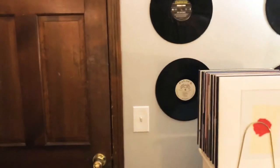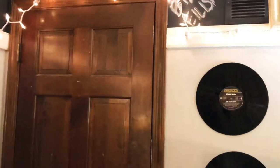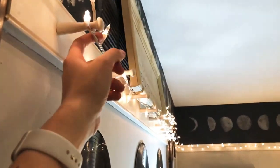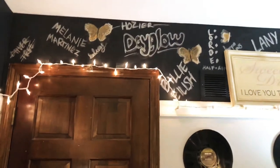First, when you walk into our room, there's a door. It's a normal door, an ugly brown color. It doesn't really match the white trimming in our room, but that's okay. You'll notice our room is two different colors. It's a light gray, then we have the white trimming, and then a chalkboard wall up top. We have pegs that dot our entire room, which is really nice for hanging up all these Christmas lights, and for storing and hanging stuff up, as you can see over here. Then up top, you'll notice our chalkboard wall, as I mentioned earlier.